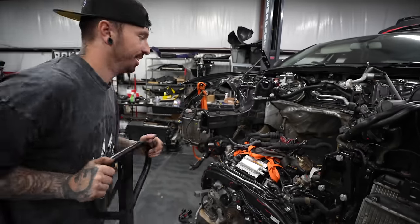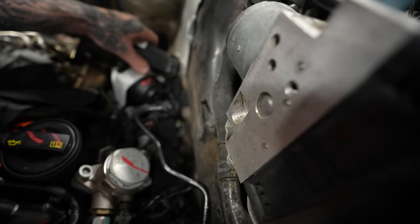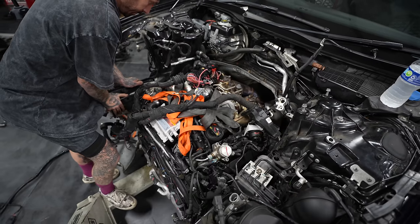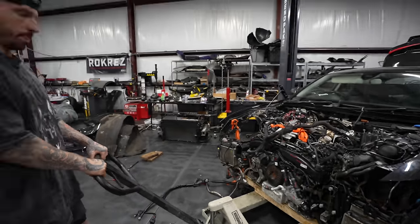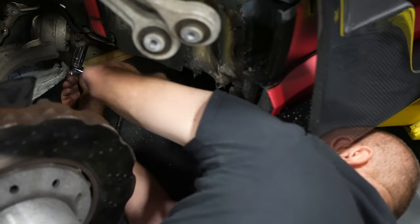Which means pushing the engine and gearbox on a pallet truck underneath the car and then lowering the car down onto the subframe. And you can see how tight the gap is here. And I know a lot of you would have loved an engine conversion on this car, but there's barely enough room for the stock one. And if you're gonna do an engine conversion, it's gotta be for a bigger engine, right?